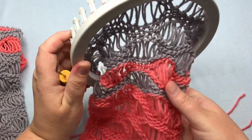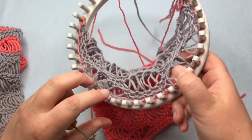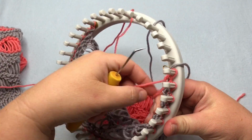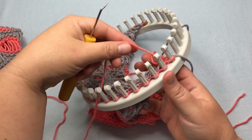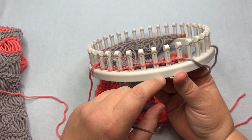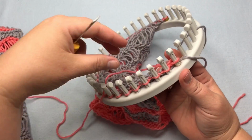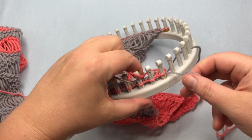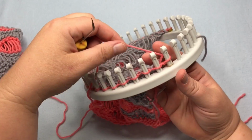You start gaining several inches here after a few of those rows have been pulled out. So go ahead and do that, and then let's do row 7. Now row 7 is going to start with that shift over of more yarn overs. You're going to have more on this row than you did before. So we're going to start with a knit, yarn over 2 times first.